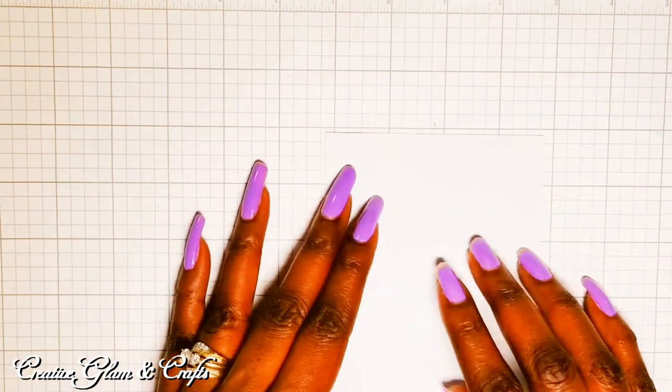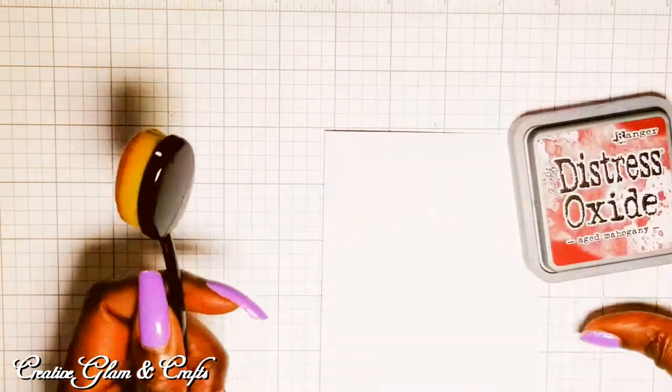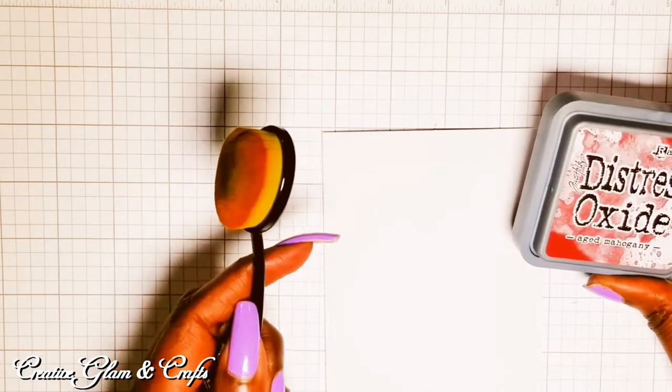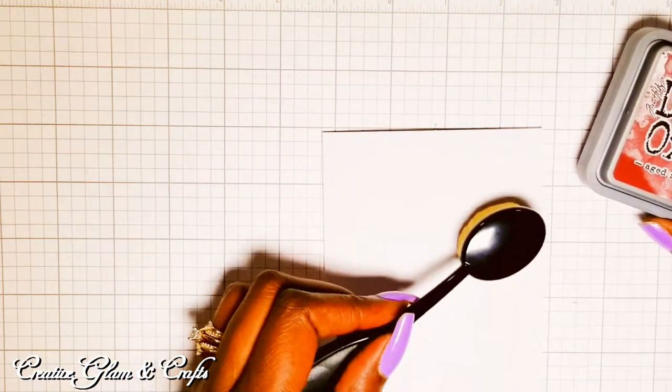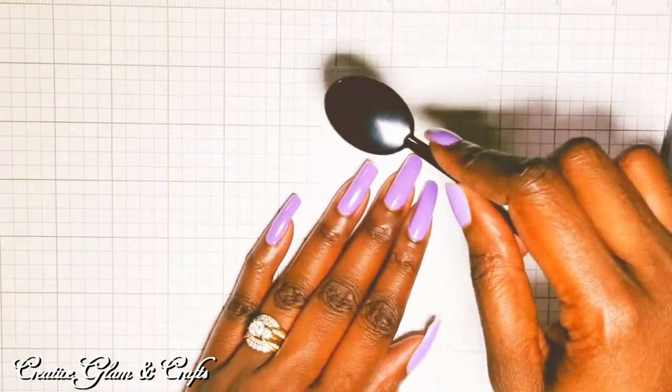Now I am going to use my picket fences brush, and I'm going to use some distressed oxide, aged mahogany. I just want to put a little color around the edges, and I want to keep it somewhat white in the center. I'm just going to take and put a little color here.